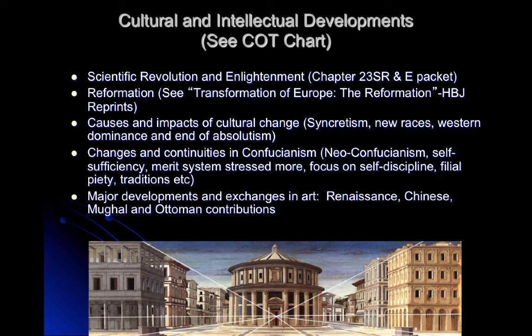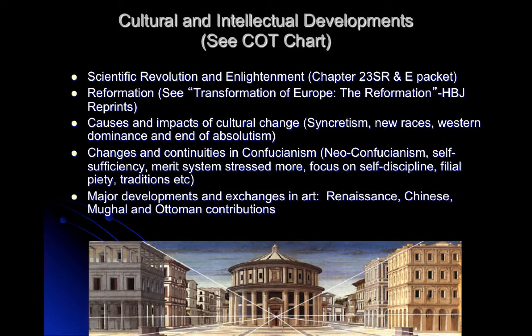Western dominance and the end of absolutism. Towards the end of this period, we start to see more and more wanting a constitutionalist government, and absolutism is having a hard time putting up with that. So knowing how those cultural exchanges, such as just reading about Enlightenment and reading those documents, will cause a shift in the politics at the end of this time period.